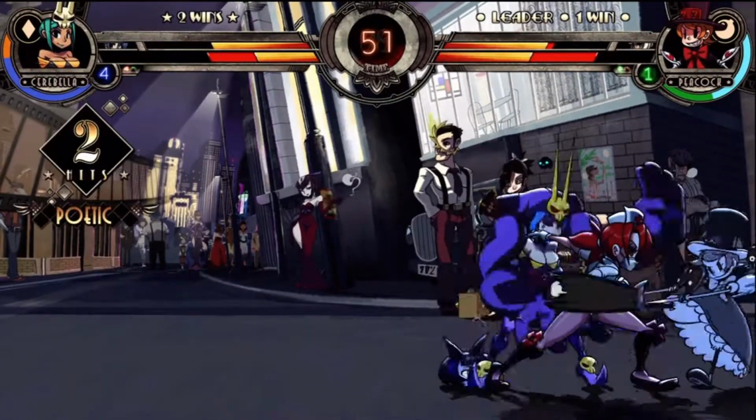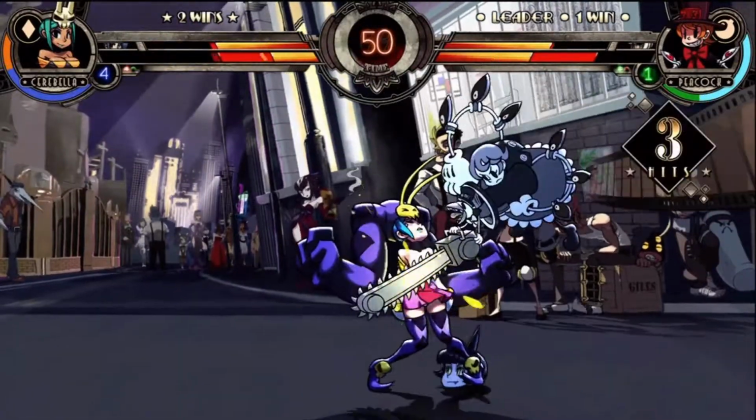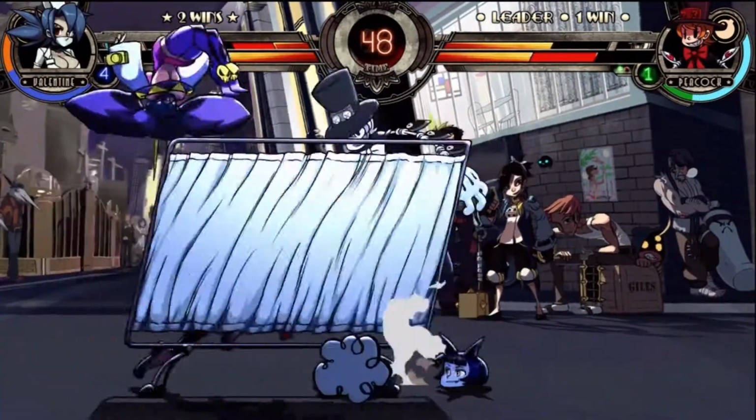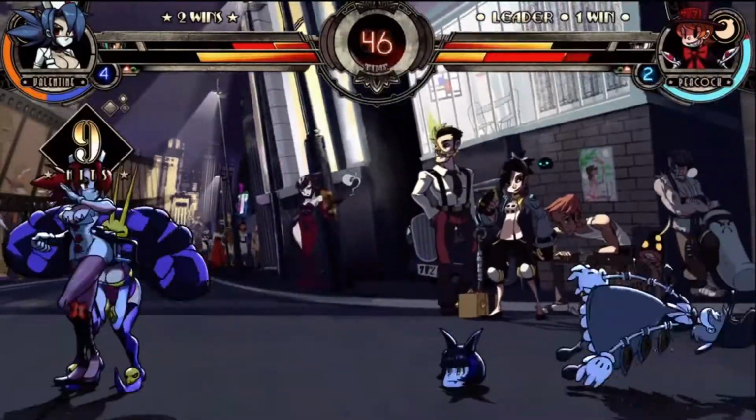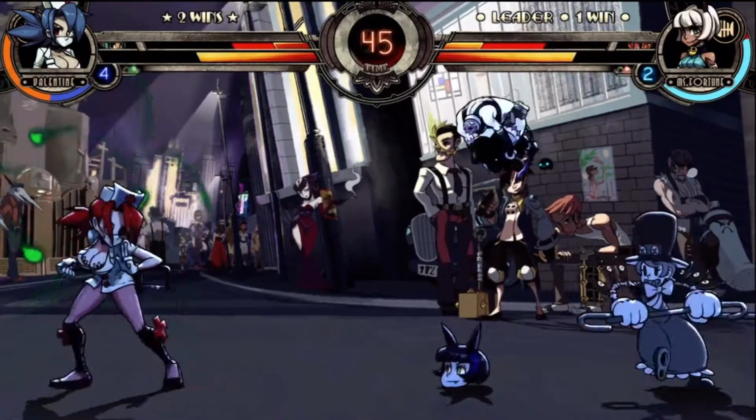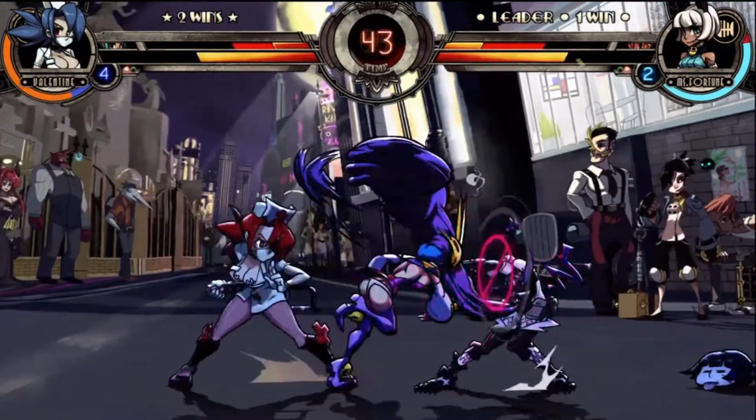See, now something that I did in the past, but I've somehow forgotten how to do, is I would do that throw, jump up in the air with a medium attack, and then go into throw super. That's worked a couple of times, but you can anti-air. There's a bunch of stuff you can do to get out of that.